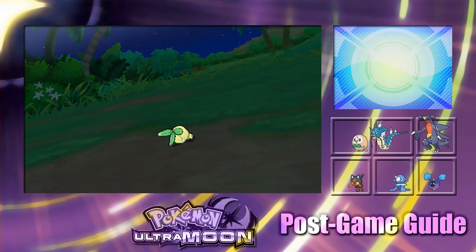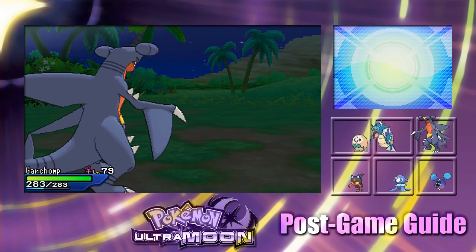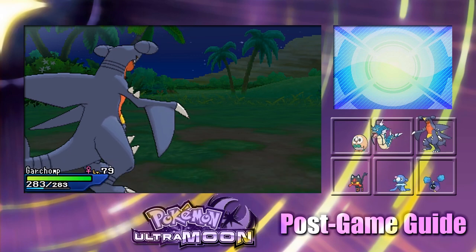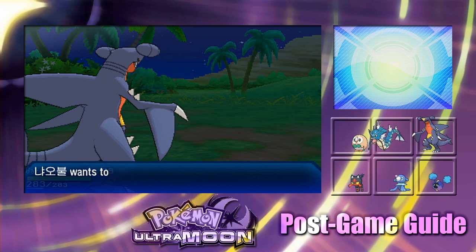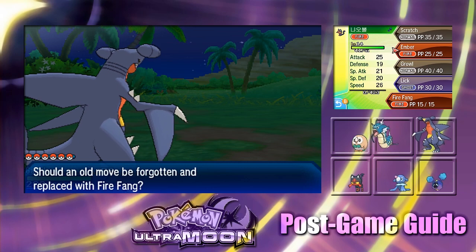Okay, a one-hit KO from Garchomp's Crunch attack to Petilil, and Cosmog's already getting those levels. Level 8, 9, 10, 11, and 12. Nice! Oh wow, how many more? Okay, 13. 13's where we stop. So yes, we now get to see how much Rotom experience power will be able to give us through that.